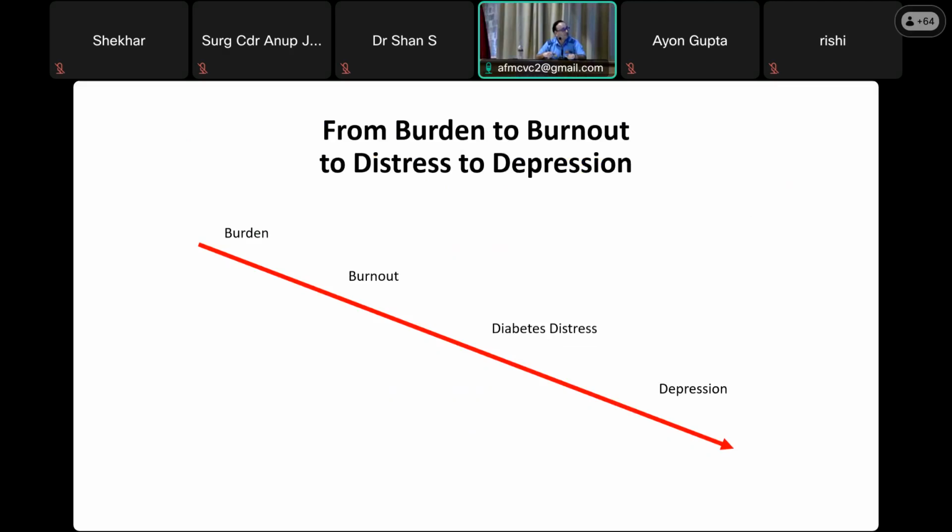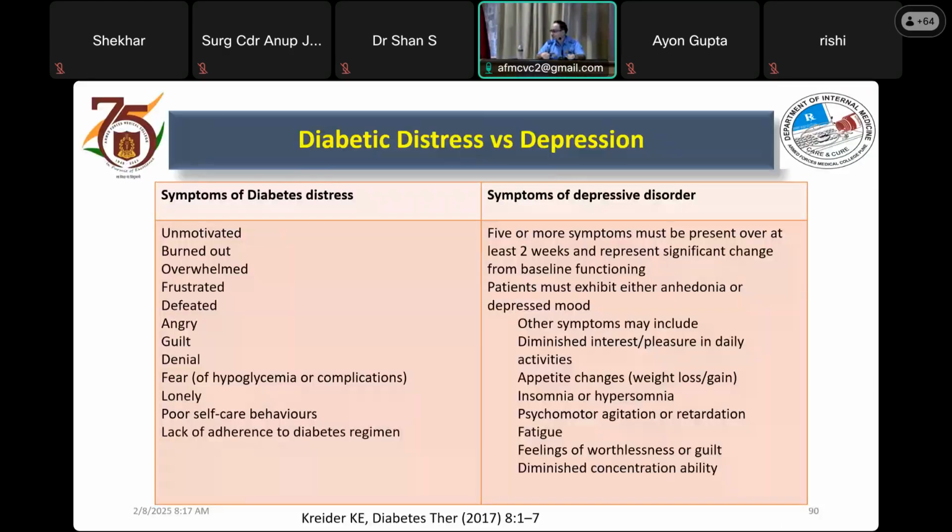So this is how it happens. The patient feels a burnout burden and lands up in distress, and they can go into diabetes depression. And these are the features which the residents have aptly brought out. You can have just a burned-out feeling, being unmotivated, denial, loneliness, etc., a simple, milder behavioral abnormality. On the contrary, in major depressive disorder, the patient can move into appetite changes, psychomotor agitation, and retardation. I would say distress is the important stage which should be picked up, because appropriate management leads to a very good outcome, not only with respect to psychological health, but also physical health and diabetes target management.